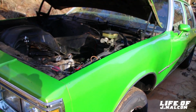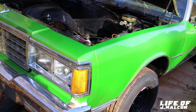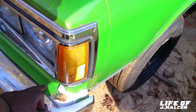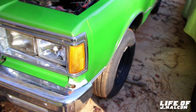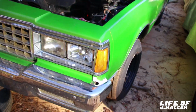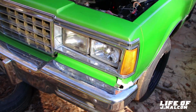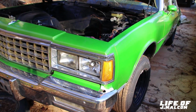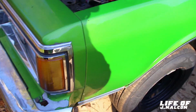And Caprices, if you find these box Chevys, it's not uncommon to see these filler pieces cracked up. So if you're looking to buy a box Chevy, maybe your first one, make sure you price these. And this one uses a different one. It's an 85. The 85 and on models use a different filler piece than the 86s and up. So just know that. Know what you're looking for. So price these, because they bad about cracking.